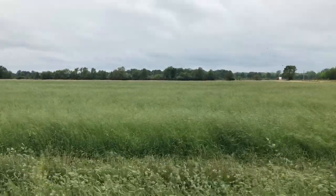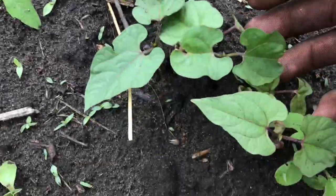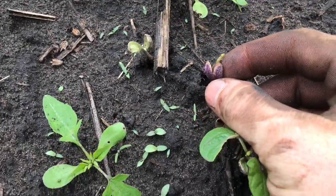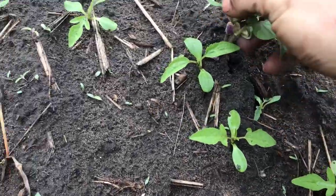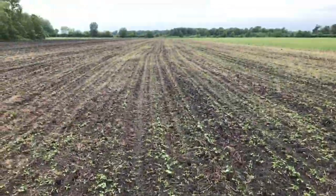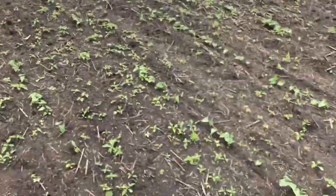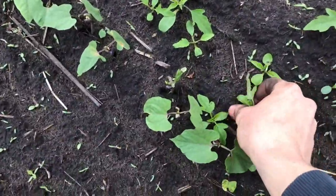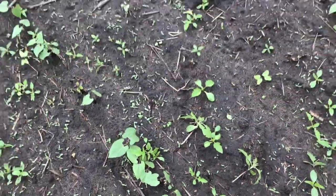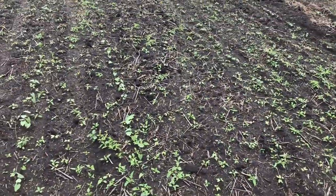And we'll go out and check the black beans now. Well, here's what the black beans look like. This is them. You can see that one's still got a bean on it, so they're still coming up. They kind of just look like weeds, but they're planted in straightish rows. That'll work. The weeds are coming in, like that's a weed, weed, weed. So I need to let them come up a little bit better so I can make sure I'm on the rows.